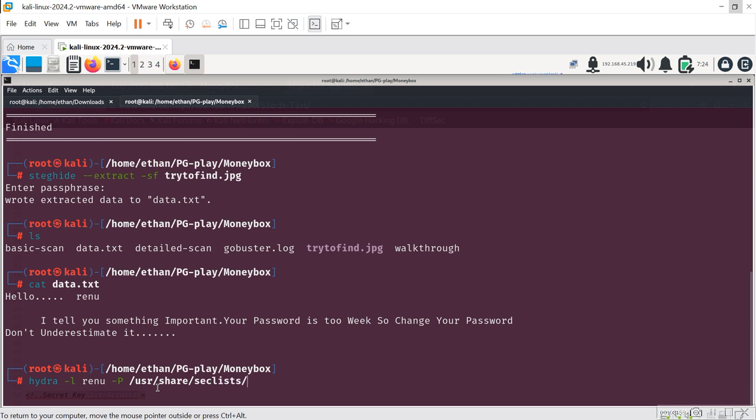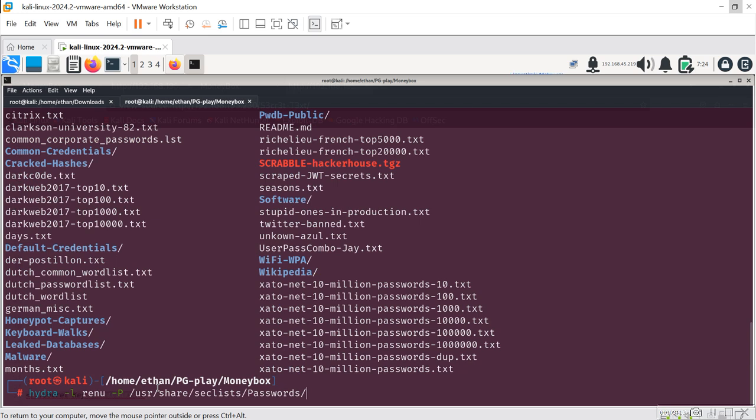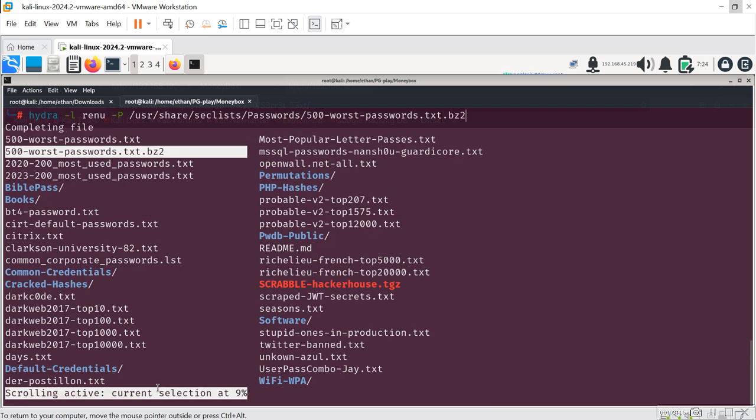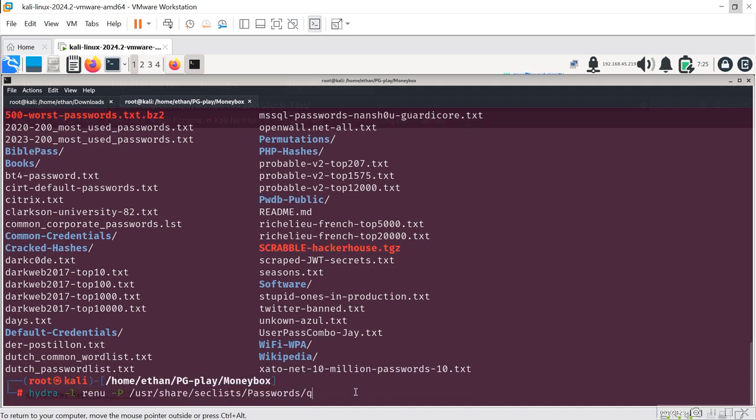So if you go to password, I think it was the French common word list or something like that. Yeah, I found it. It's the Richelieu French, if I pronounce it right. Top 5000.